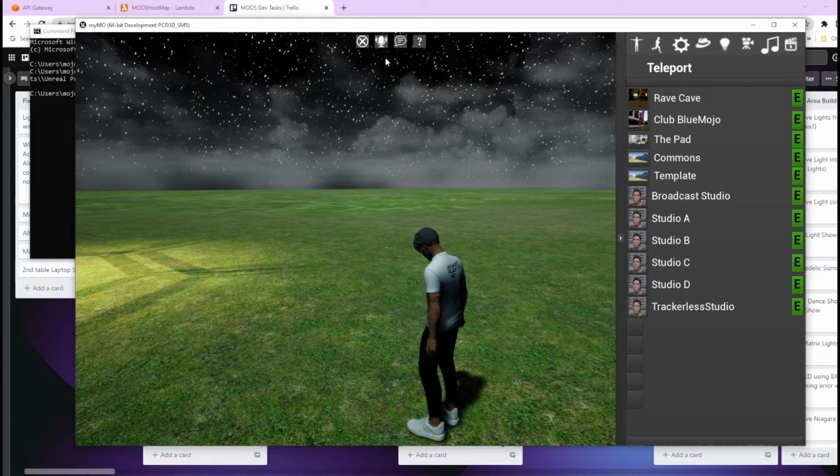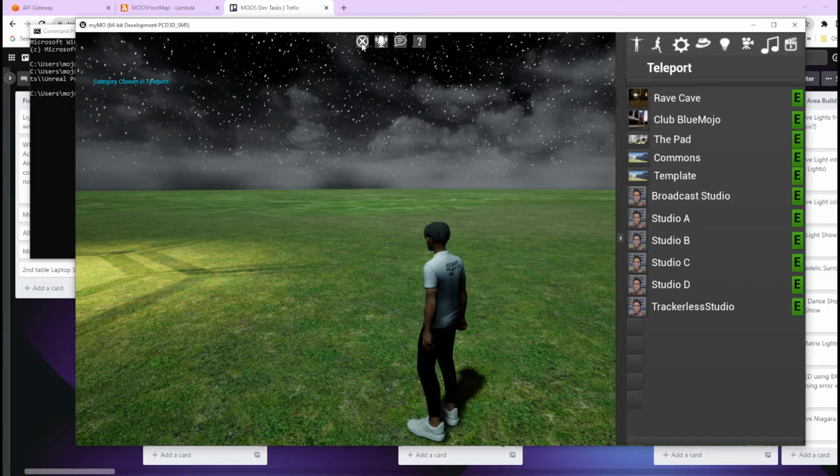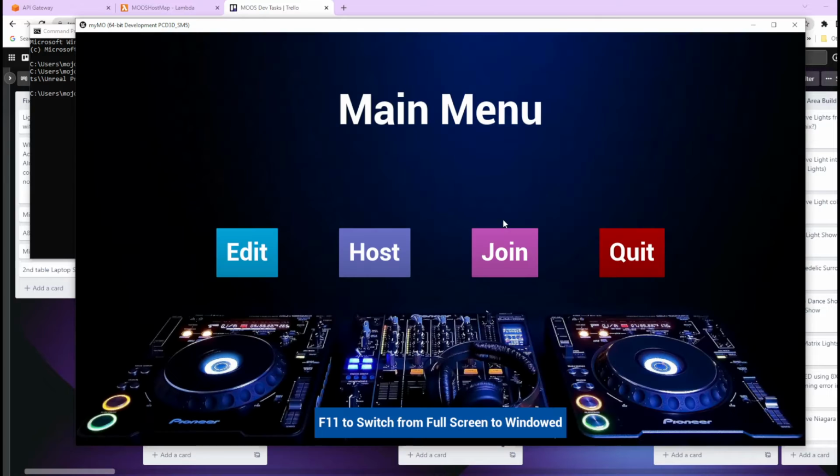This used to be over on the left-hand side. And X is leave the game, and what it does is it doesn't actually leave the game. It goes ahead to the top menu, and then you can quit the game from here. But I'm going to say now this time, this is a new button, and this is all new this sprint.